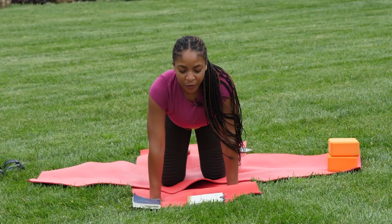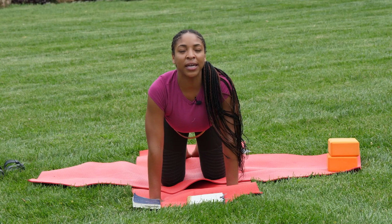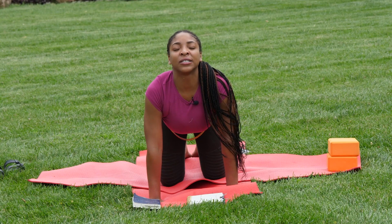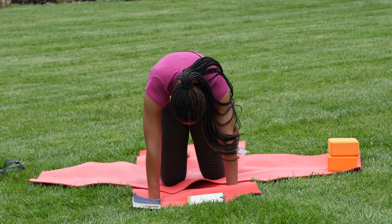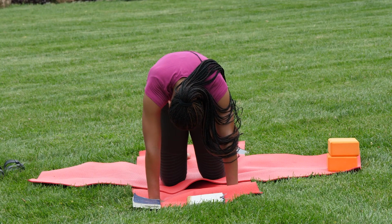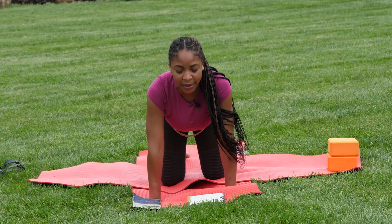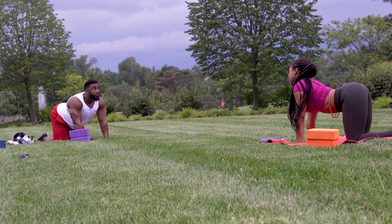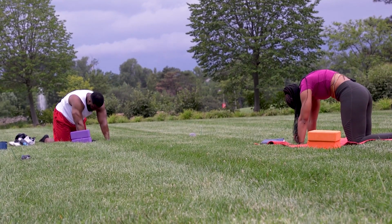And from here, we'll do a few rounds of cat-cow. So as we inhale, dropping our belly, lifting our chest, looking up. And as we exhale, rounding our spine, tucking in our chin, looking between our thighs. Inhale, drop your belly, lift your chin, look up. Exhale, round your spine, tuck in your chin, look between your thighs.